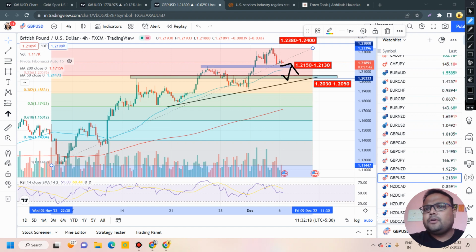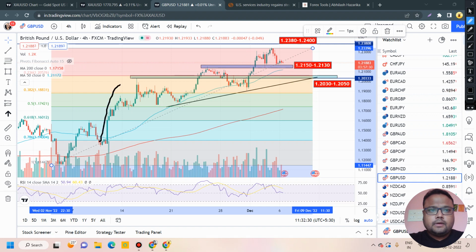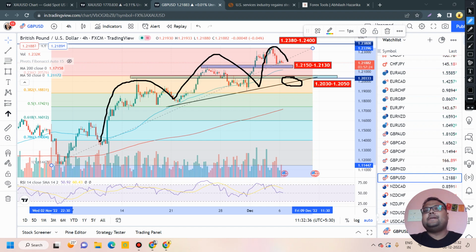For a breakout, I think the market needs to cross 1.2400. Then only will we get the proper confirmation. But as of now, the structure of the market is this, so wait for the market to come down to the right price here. If the market bounces, continuing the present structure, we can definitely go for a buy position. This is a minor support for the market right now.